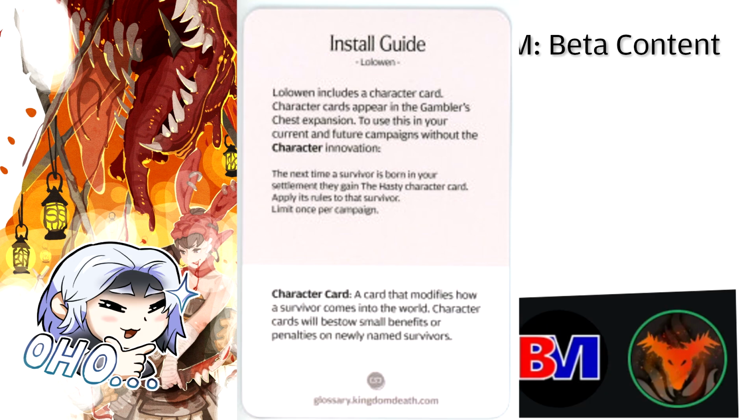So, cool. Lolowen's install guide. Lolowen includes a character card. Character cards appear in the Gambler's Chest expansion. To use this in your current and future campaigns without the character innovation, which is a thing, I guess. I hope so. Probably. The next time a survivor is born in your settlement, they gain the hasty character card. Apply its rules to that survivor, limit once per campaign. A character card modifies how a survivor comes into the world. Character cards will bestow small benefits or penalties on newborn or newly named survivors.